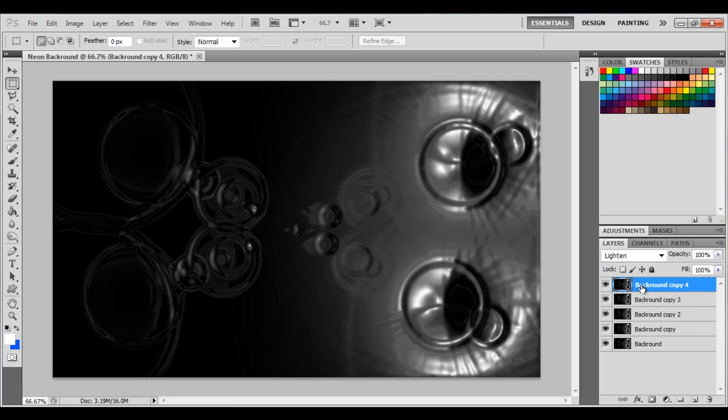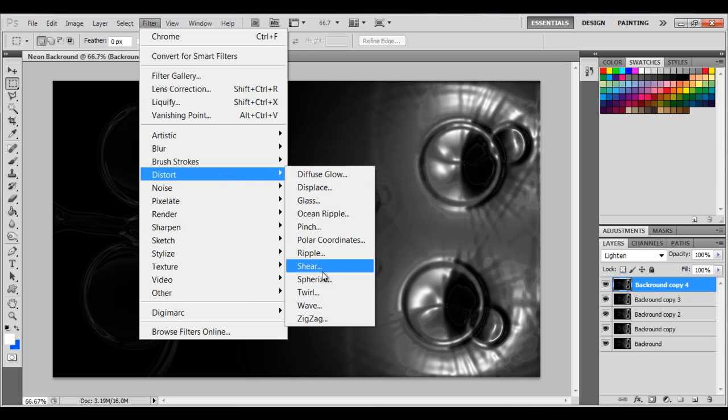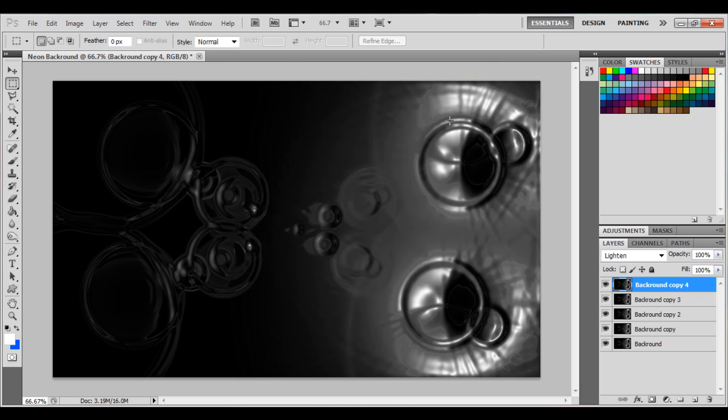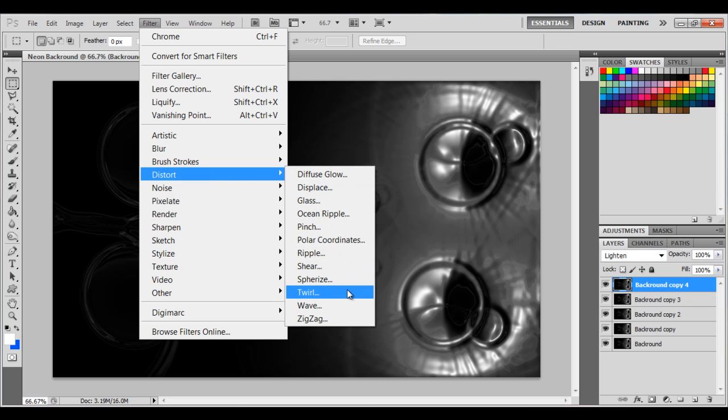So what I'm going to do is start with the top. And you're going to go to Filter and go to Distort. Go to Wave. And you're going to change this to what you want. Now, instead of me using Wave, I think I'll actually use, and you can do this too if you want, I'm going to do Twirl.